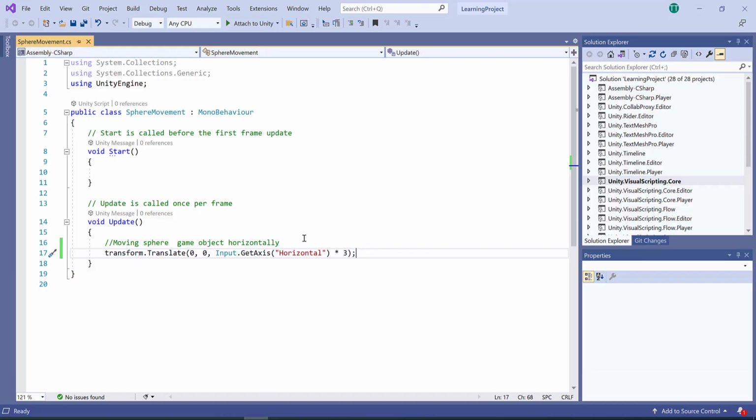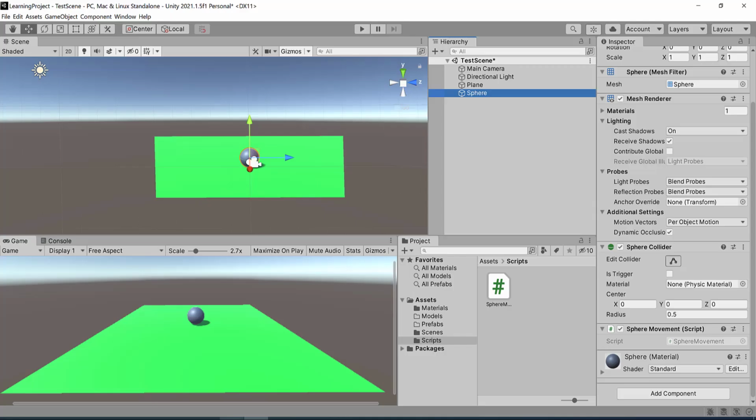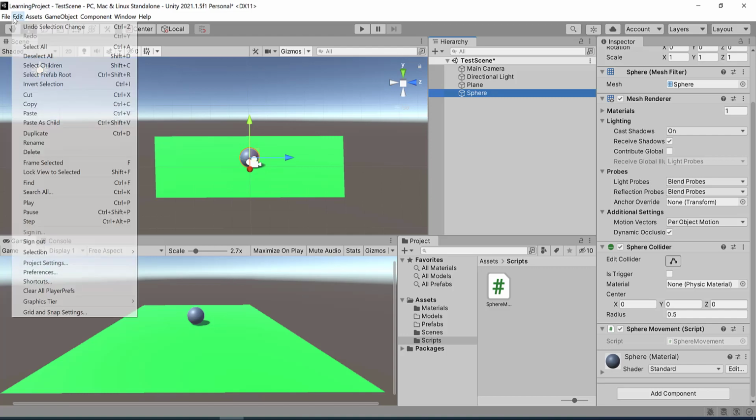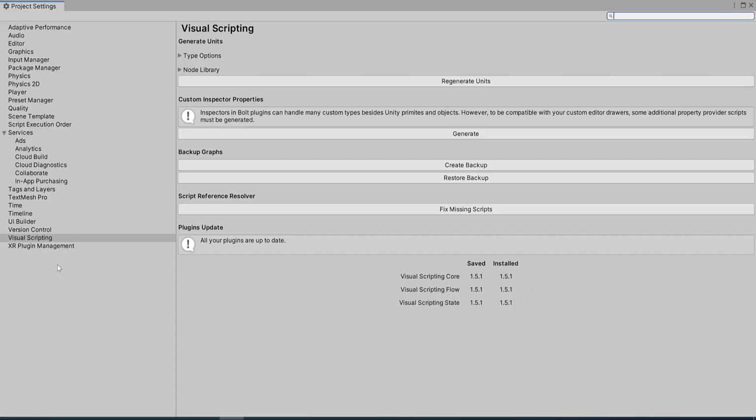horizontal. What is the meaning of horizontal? If you wanted to see what is the meaning of horizontal, you can go to the Edit button and then click on Project Settings and then click on this Input Manager.